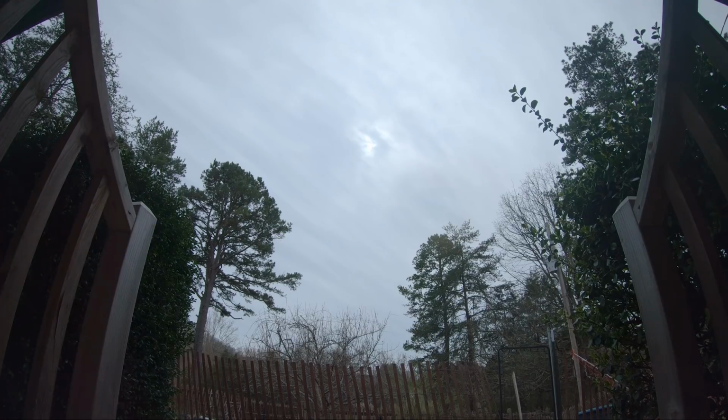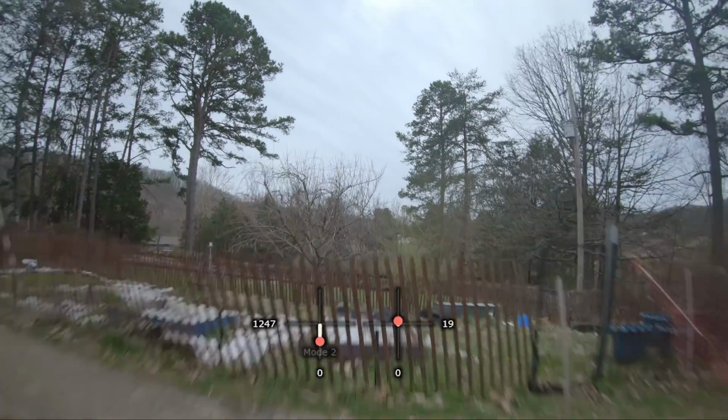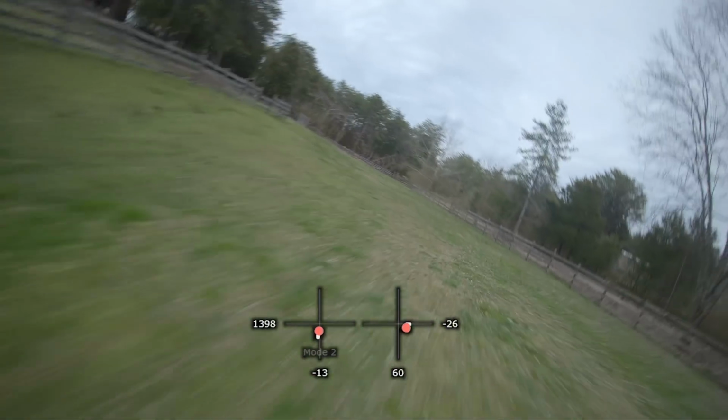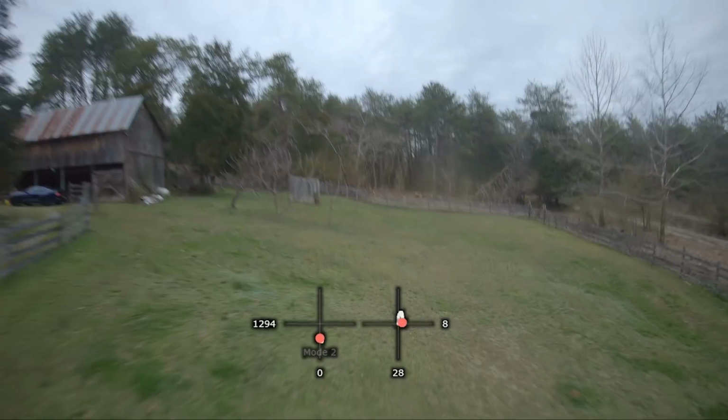I want to get more confident, like doing proximity stuff. So what I want to do is work on rolls like that and getting my timing down.